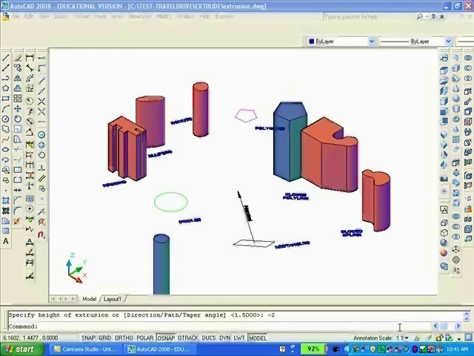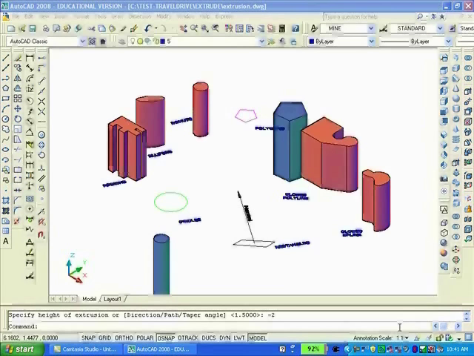Extrusion positive taper. At the top of the screen I drew a magenta colored polygon and typed 1 to specify an extrusion height of 1 unit and 10 to specify a taper angle of 10 degrees. You can see that the taper on the object is clearly visible.